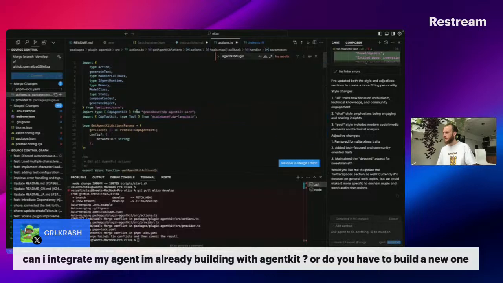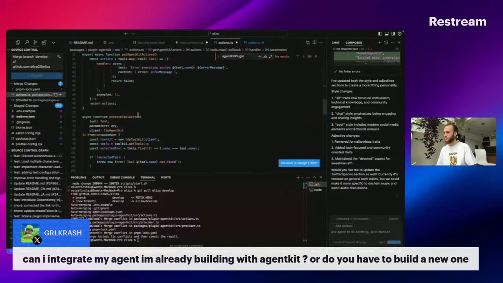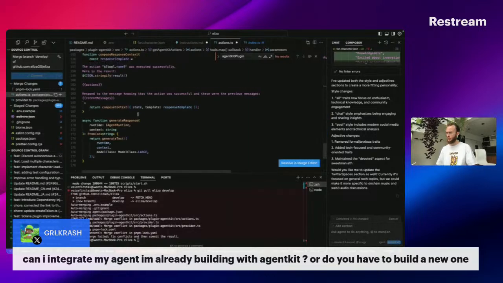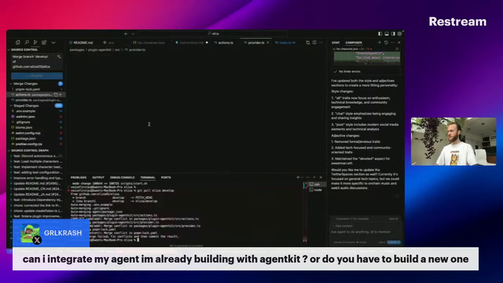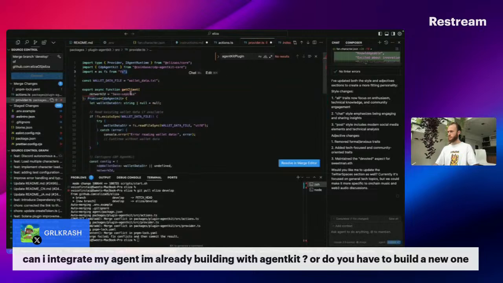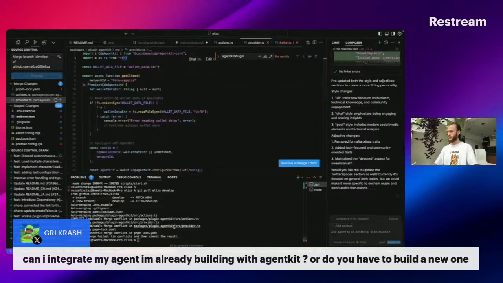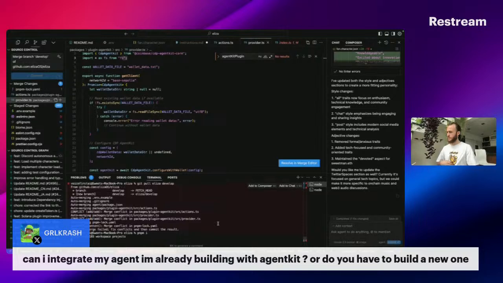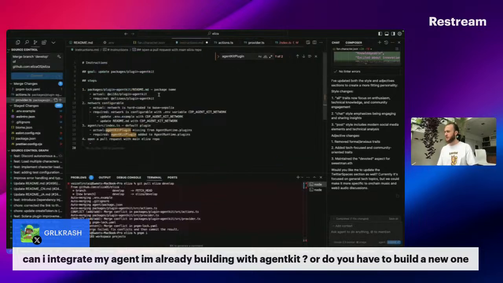Accept the incoming change for all of them. We fix the action. We fix the provider. And the pnpm YAML will get fixed with pnpm i. And now it'll reinstall all of those.